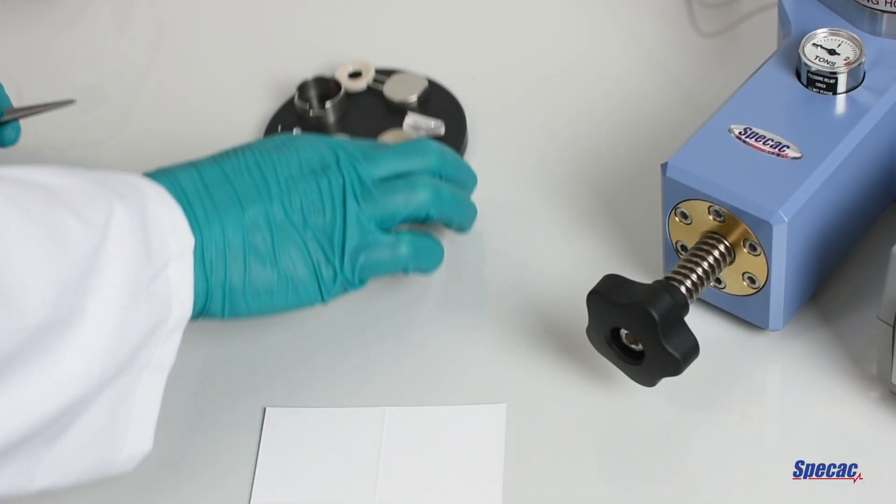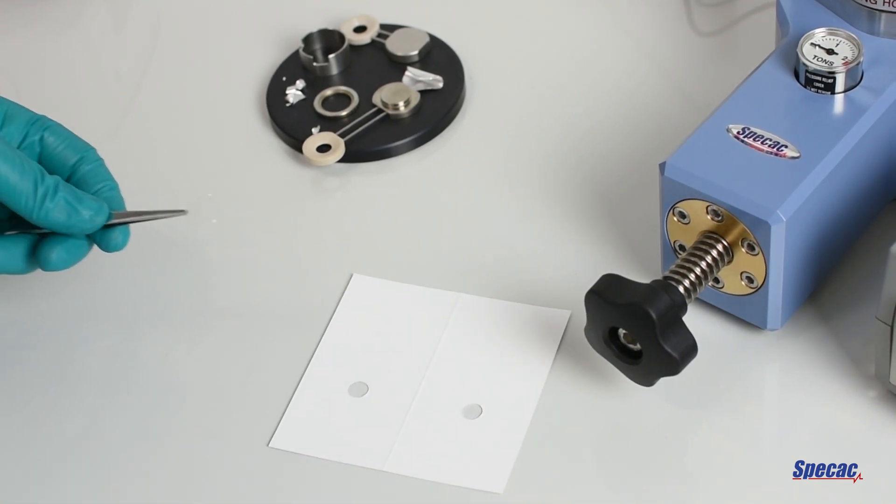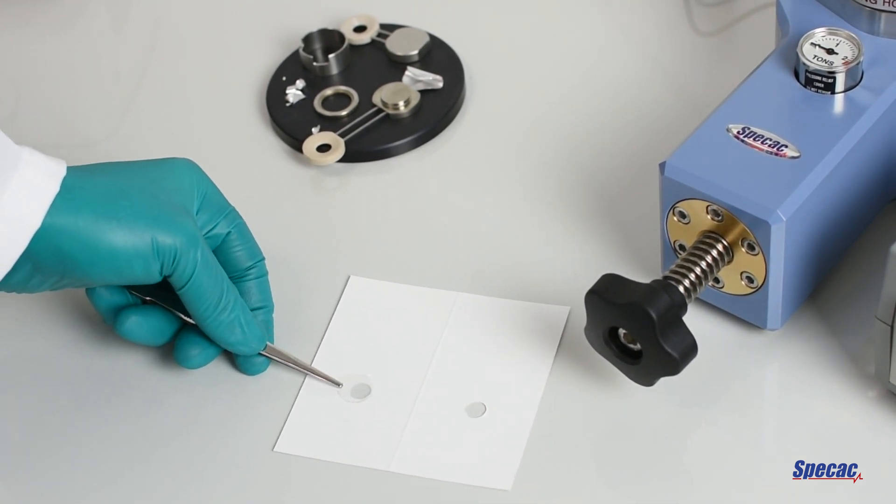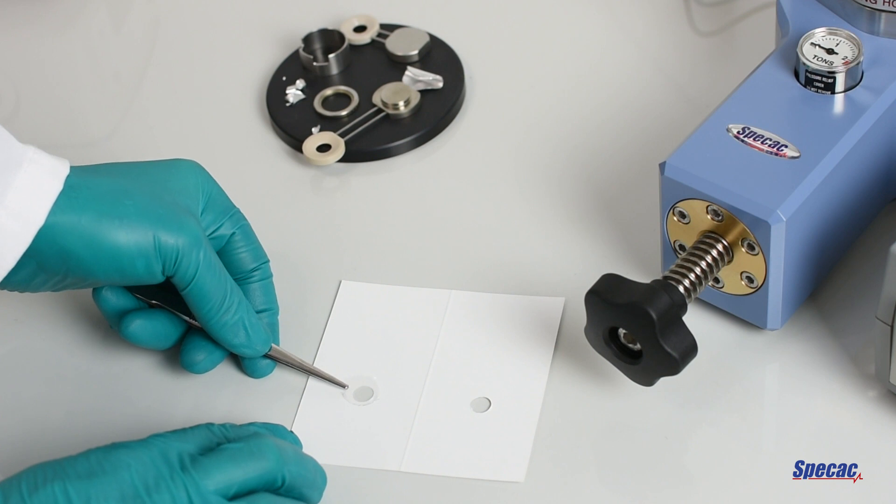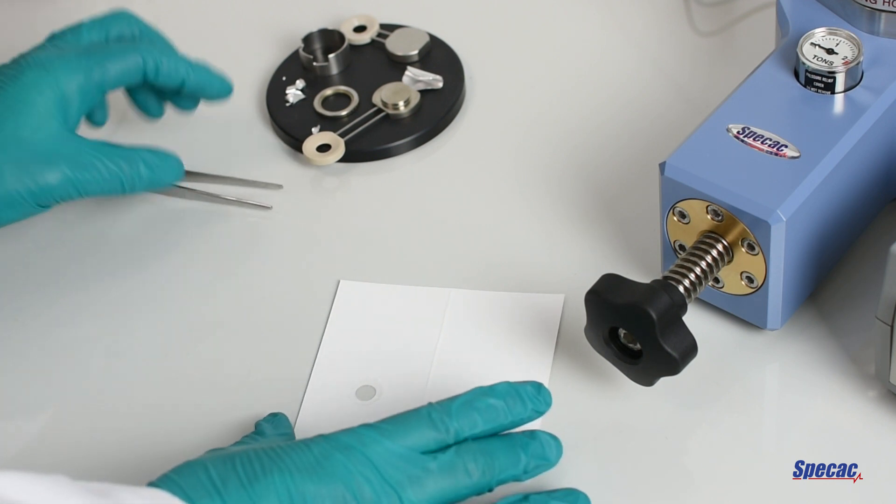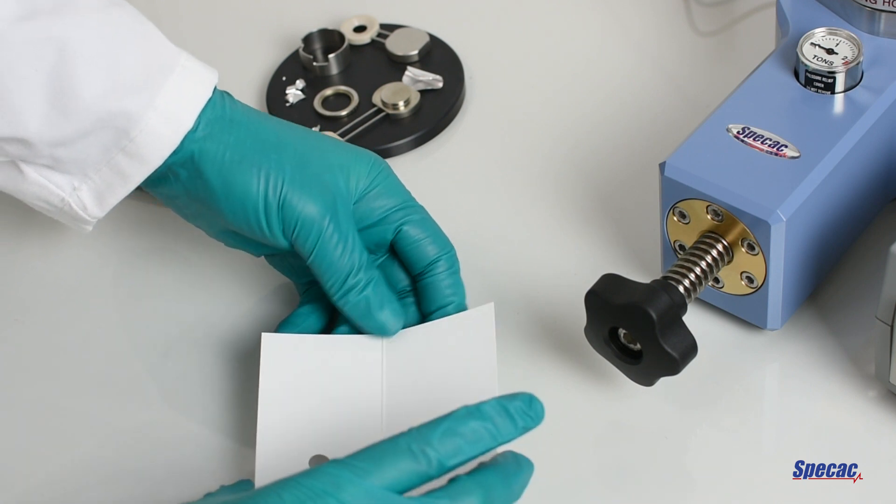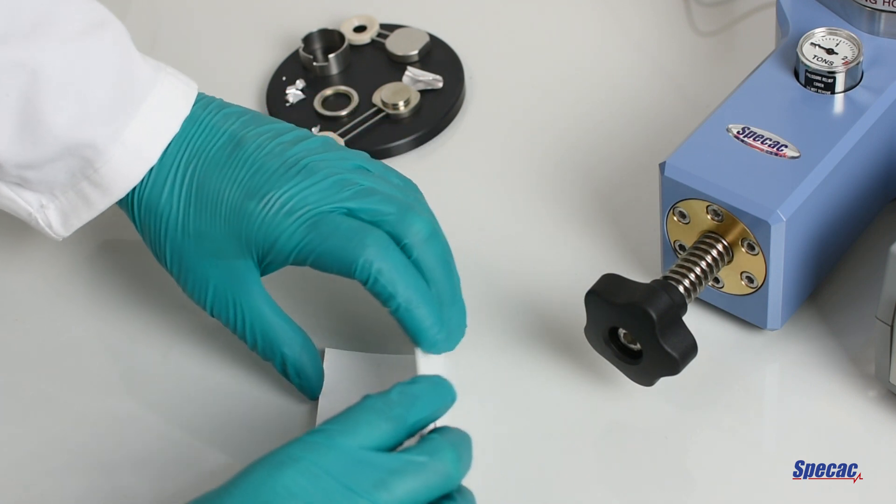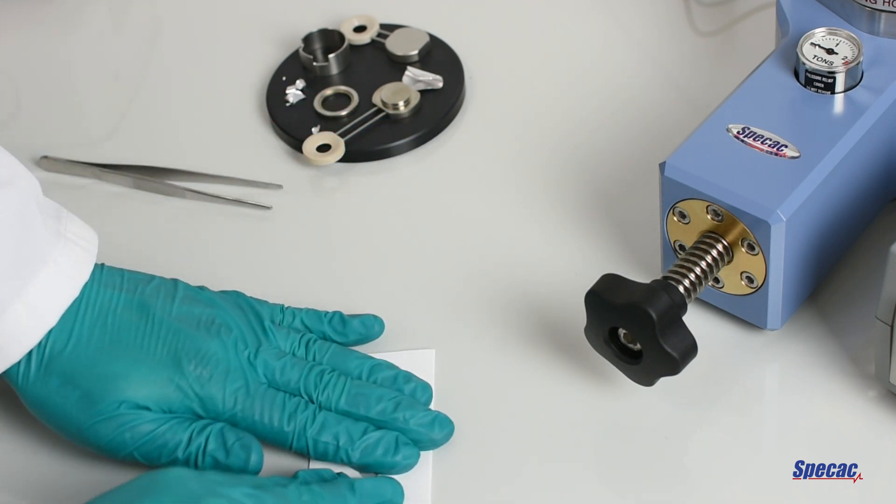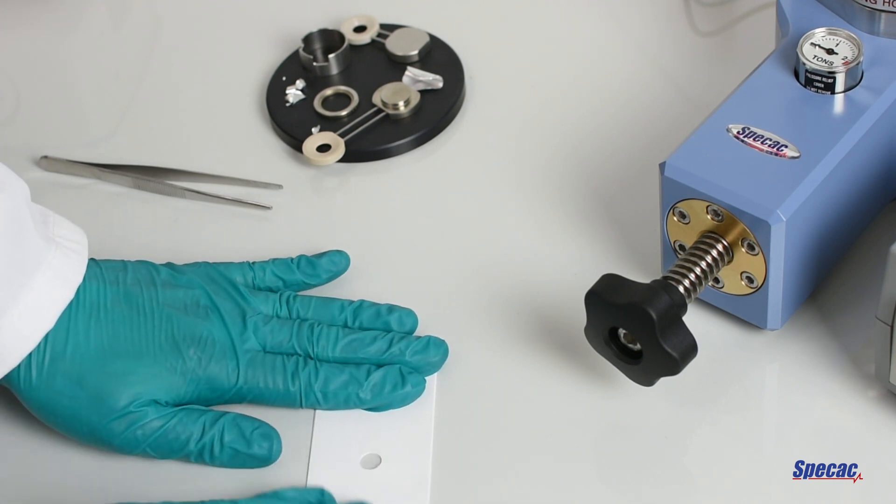Specicards have been provided with the kit to mount the thin film for analysis from the spectrometer by placing the film carefully and centrally over one of the 10mm diameter aperture holes on the adhesive surface side of the card. The Specicard is then folded over along its central fold line to bring the two adhesive surfaces together to trap the film into position between the aperture holes.